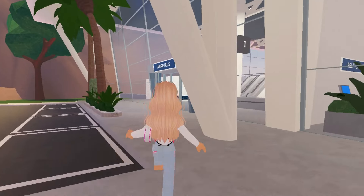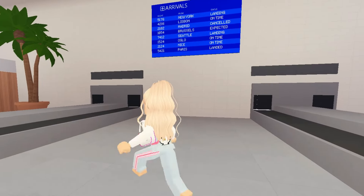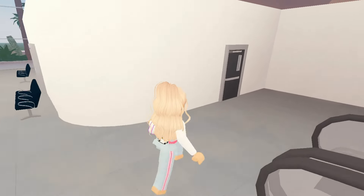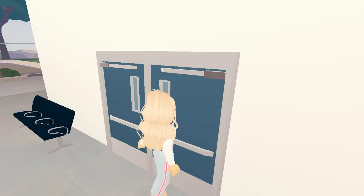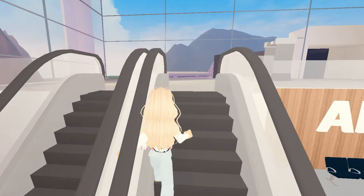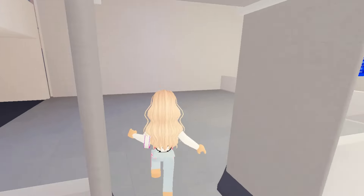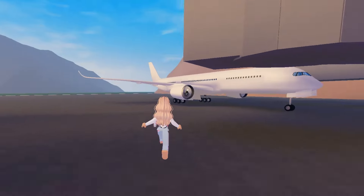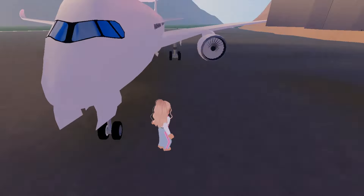First I am going to go from the arrival area. Here when you go upstairs, you will see an airplane ready to fly. Let's have a close look at these airplanes. These airplanes are neat. You can go inside this airplane. There is another way to go and fly to the other plane.